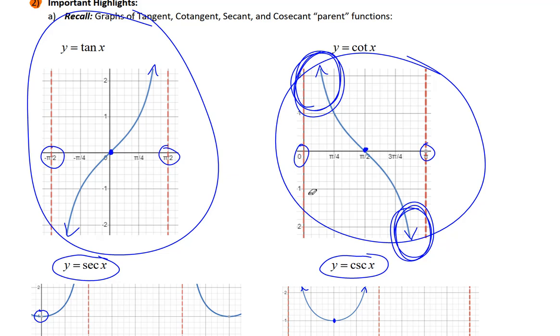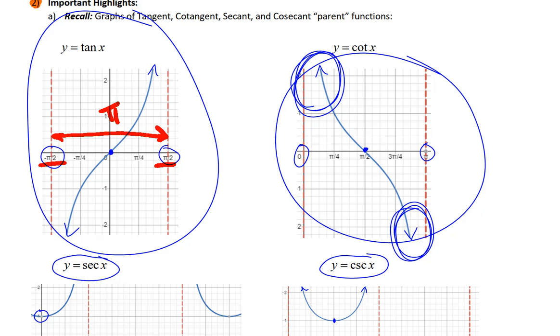Okay, so what does that mean? Well, practically speaking, for drawing a good-looking graph, here's one extra little trick. This is just a little bit of a pro tip. Notice that with the asymptotes straddling the y-axis, if you take the distance from one asymptote to the other, that's from negative pi over 2 to positive pi over 2. How far is that? Well, it's pi. That happens to be the period of tangent.